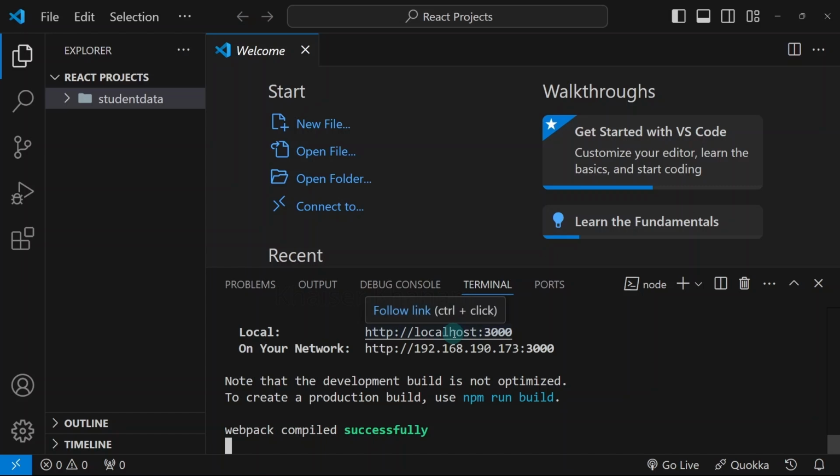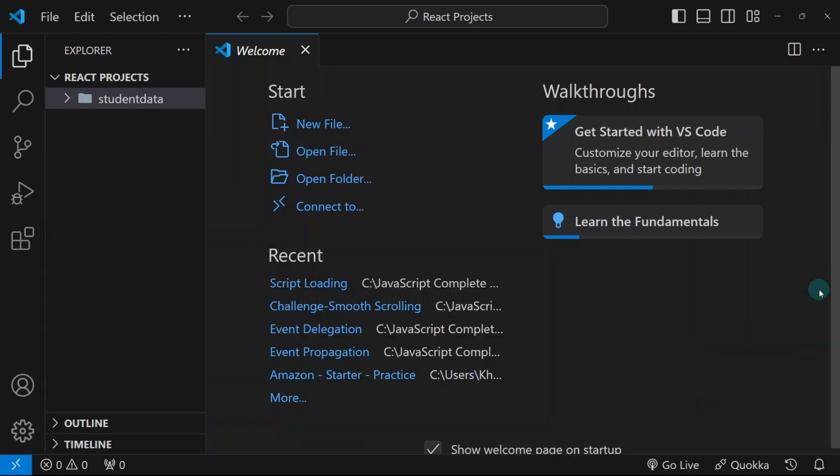This is the link where a React app is running, and using this link, if you're working on your laptop and if you're working on your mobile and using the same network, then using this link, you can open the app on your mobile as well, and simultaneously you can work both on laptop as well as on mobile. But you should be working on the same network. Only then it is going to work. Now I will close this.